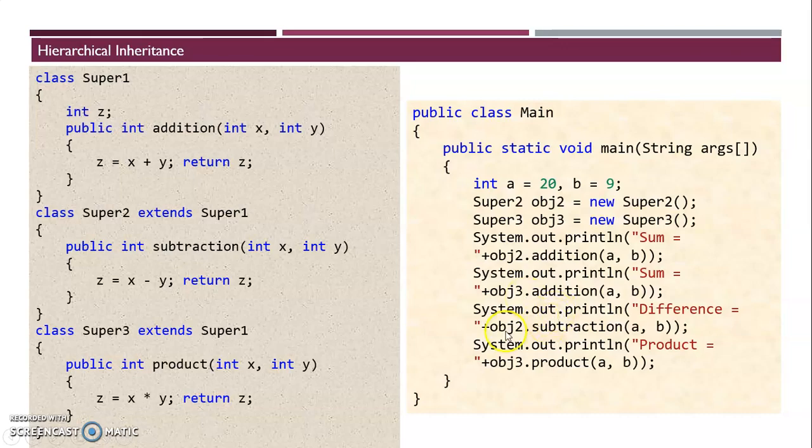Now, using the object of the super 2 class, I can execute all the functions that are defined inside the class super 2, and using the object of super 3, I can execute all the functions that are defined inside super 3. So this is actually hierarchical inheritance.